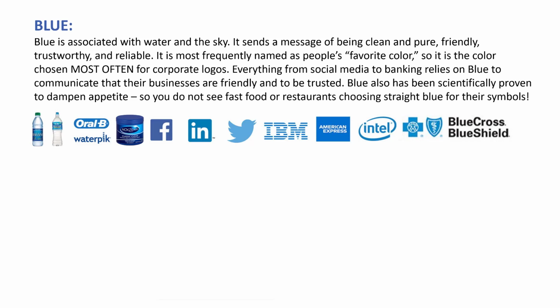So when you look at these logos, you see social media companies like Facebook and LinkedIn and Twitter all have blue logos. So do IBM and Intel. Financial institutions, American Express, banking a lot of times uses blue because they want to be seen as trustworthy. And of course, you have Blue Cross Blue Shield, which is a medical insurance company, and they want to be seen as trustworthy and friendly. So blue has this association of being calm and trustworthy and safe and those kinds of elements to it.